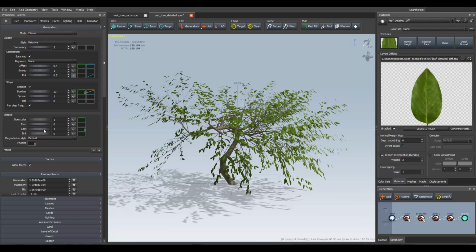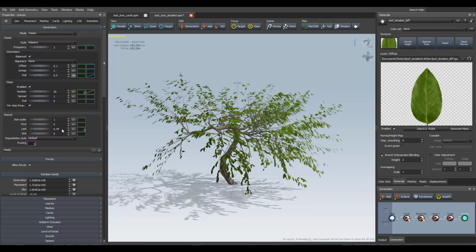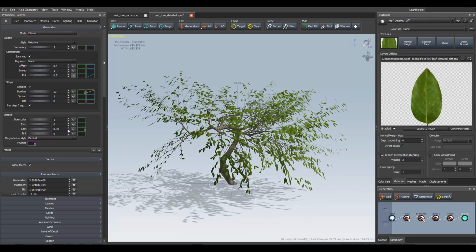So if the last is set to the first, basically all the leaves are going to grow in a clump right here on the first vertex or segment of the branch. And as we move that out, they're going to grow over the whole length of the actual twig itself.